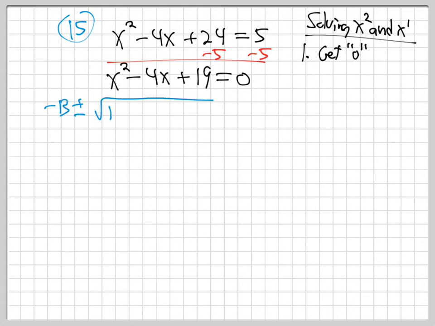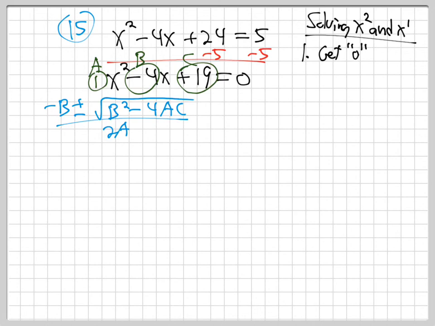-b plus or minus the square root of b squared minus 4ac, all over 2a. It gets a little messy at the end. Let me jump in with you. So our A is 1 here, right? A, B, and C are just numbers, aren't they? They're not the x squared or anything. So A is 1, B is -4, C is 19. See how if we had skipped the first step of subtracting 5, we would have had the wrong C? We would have had 24. So we've got the right C now. So you can't use the quadratic formula until you have 0 on the right side. First have 0.